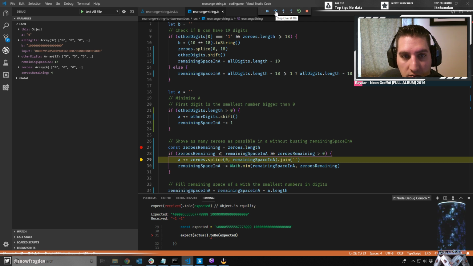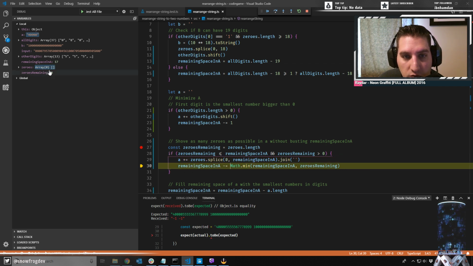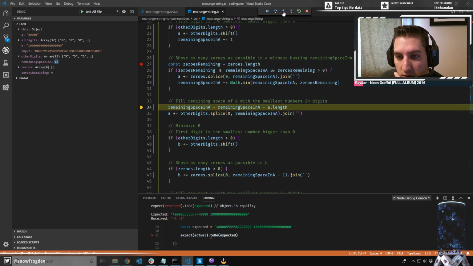We're about to find out. Yes, we're removing the zeros. Now remaining space in A is 17. Now I want to see what happens here. Oh, guess I screwed that up, eh? Okay, but remaining space in A is now down to 13, so that's better. Or maybe not.